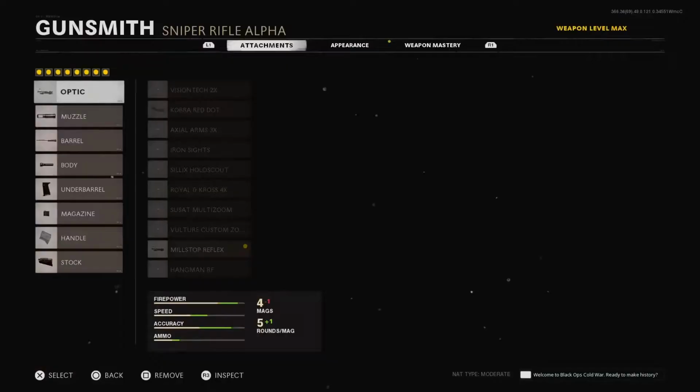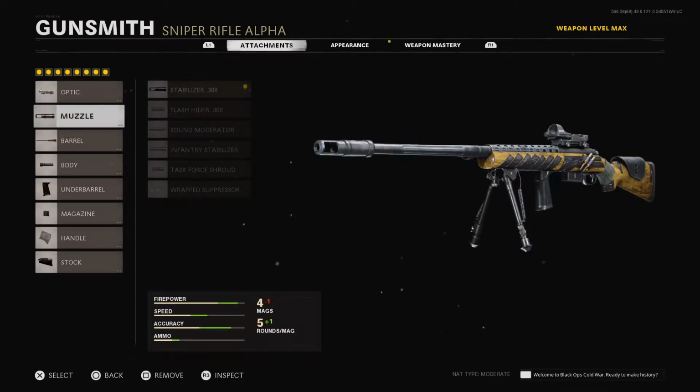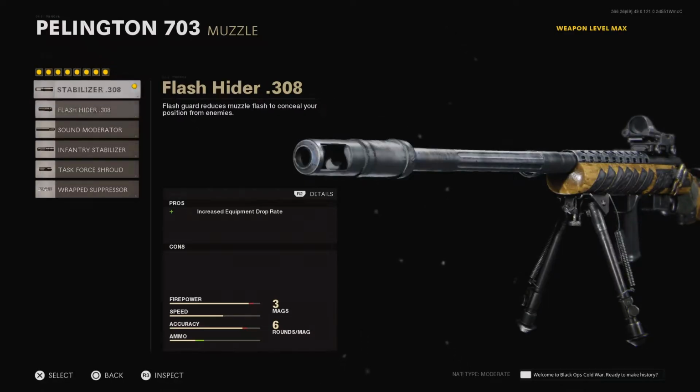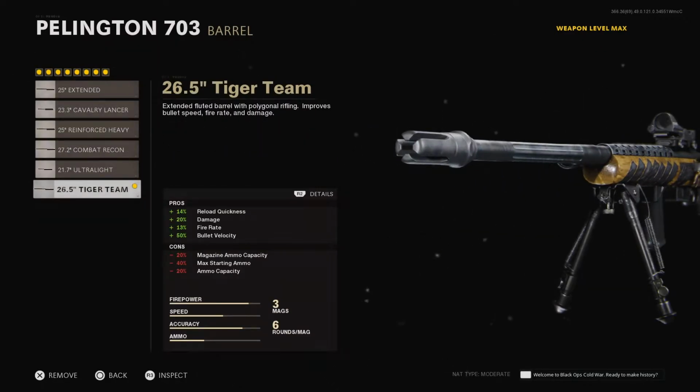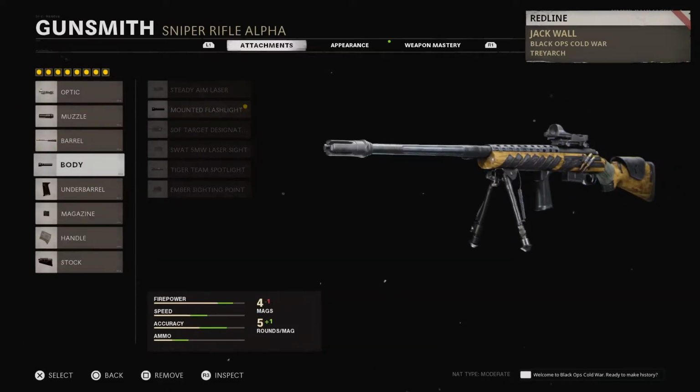Snipers, the bolt action sniper is going to be the worst. The Tundra and the Pennington are the worst ones to get gold in my opinion. I've used a small scope, stabilizer. You can just use increased drop rate. I don't know why that's on there. Barrel, I've used a max barrel for all snipers. That fire rate really helps. It's a chore to use these guns, and the fire rate helps a lot.